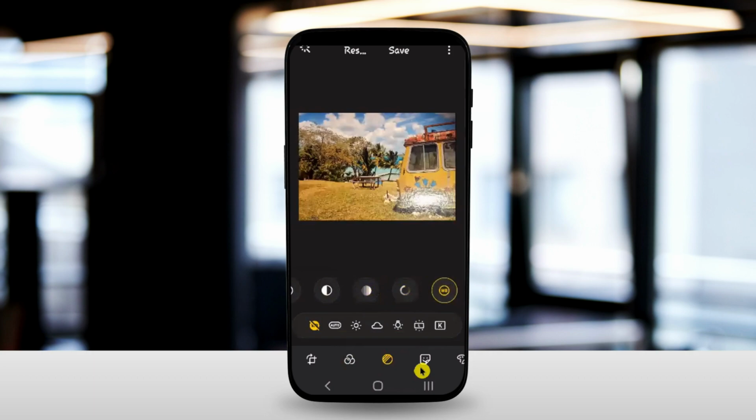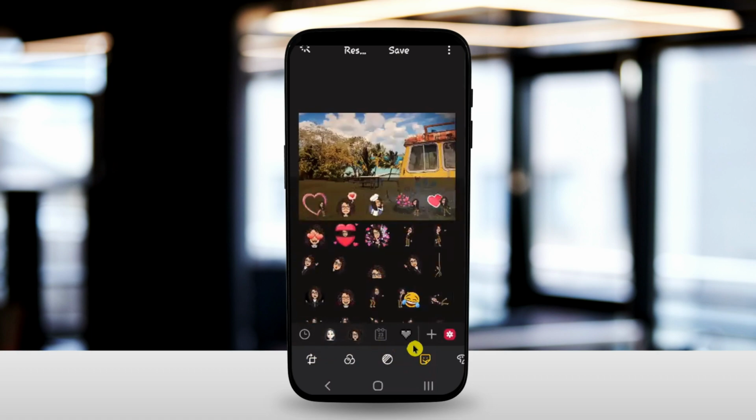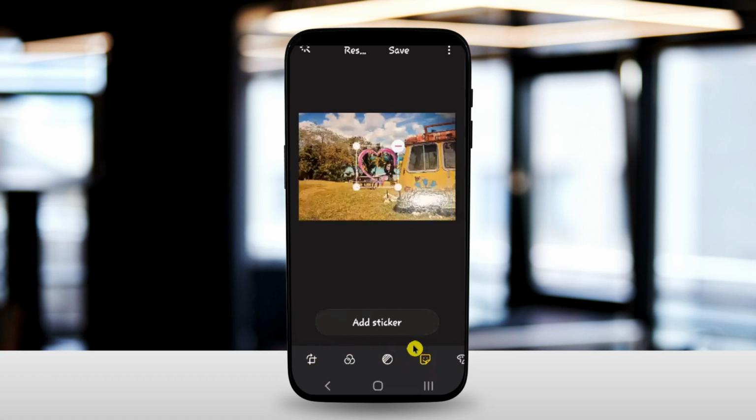Also, following with my options at the bottom, I have this other option that is stickers, and also the use of emojis. They use these to add nice touches to your image. And notice how at the bottom, based on that sticker selection I just did, it will display different things that I can use to add to my photo. So say that I add this sticker, and I can play with it a little bit, and notice how now I have that sticker right there.